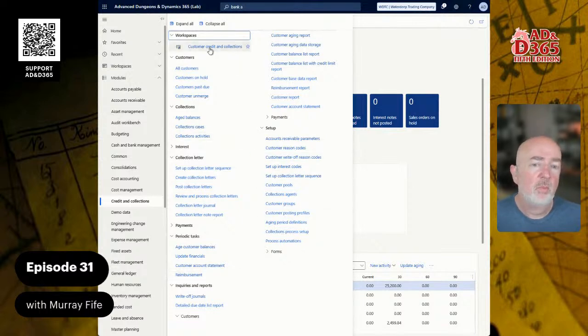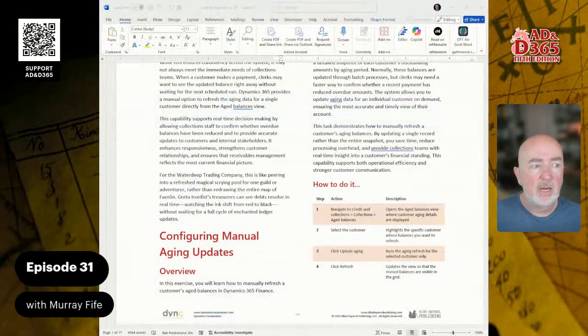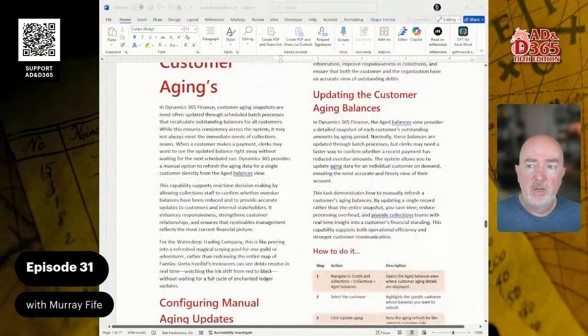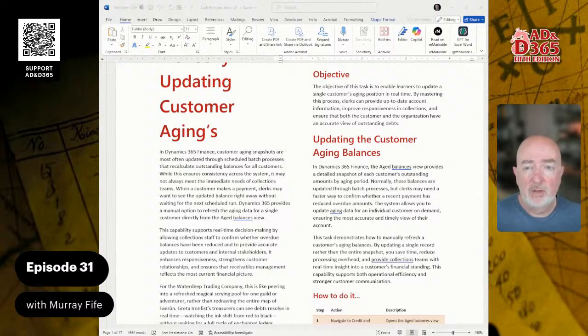Okay. There's another collection workspace, but I guess that's been replaced with the proper customer credit and collections workspace. But what we've done is we've finished that, and we've run the update, and now we've really finished off the cash receipt. We received the cash, we posted it, we updated the aging, and now all of our customer accounts are back in order based off those transactions.